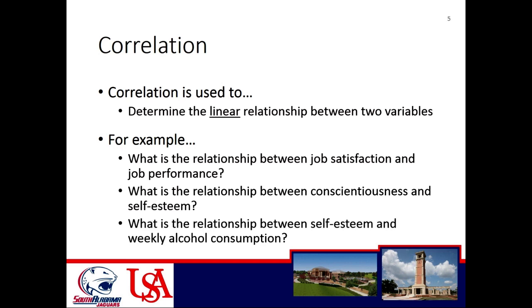And then the last example is, what is the relationship between self-esteem and weekly alcohol consumption? So we could give a Likert scale for self-esteem, and we could ask people, how much do you drink per week? We could calculate a correlation to see if there's a relationship between self-esteem and weekly alcohol consumption. So once again, we're just determining the linear relationship between these two variables. We're not comparing any groups here. So for correlation, we're not comparing any groups.